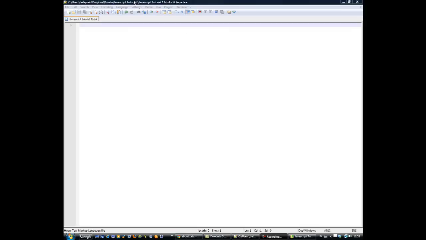Alright, so to start coding, we need an editor. So I suggest you download Notepad++. Notepad++ is really good as it supports several languages and is also free.